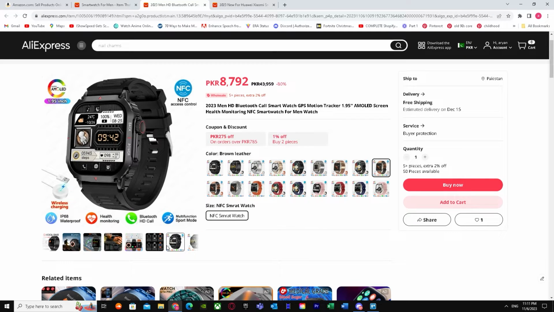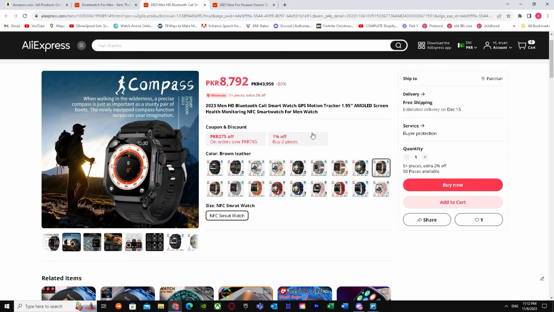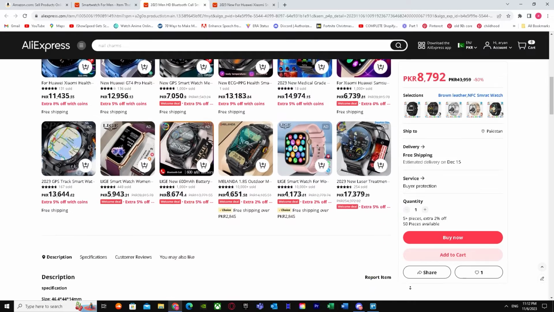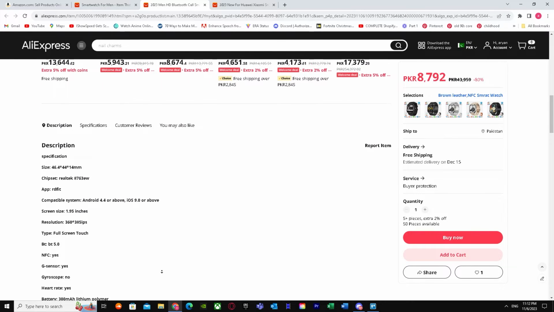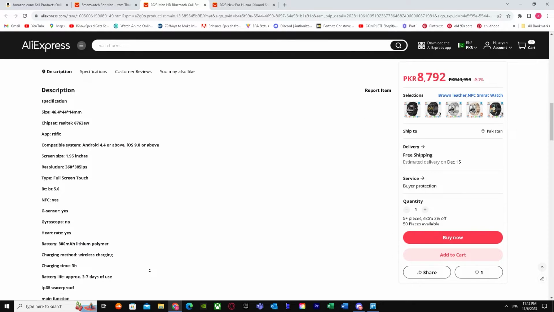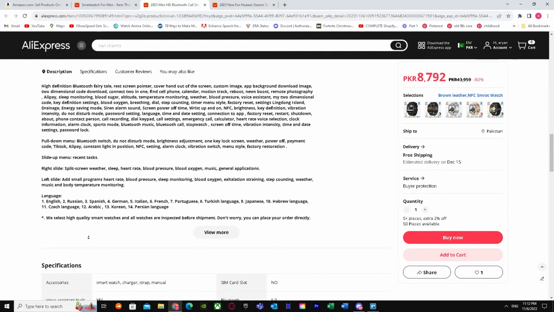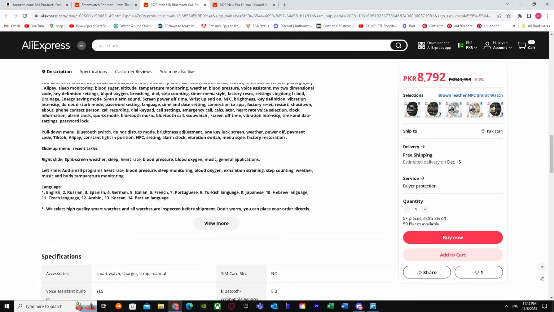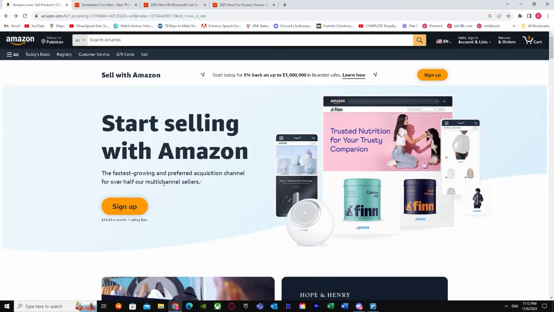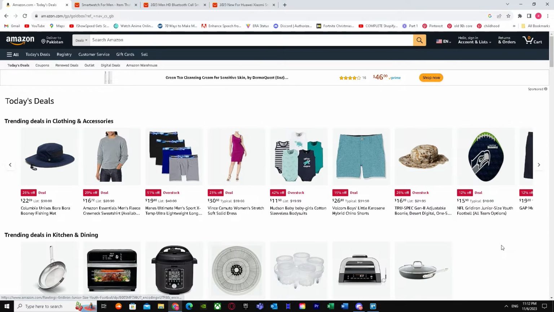Because you're basically selling the product, you're giving the profit to the owner, and you're earning money on your own. So you can use all these pictures and the description. Go down, and it has its own description, as you all can see. It tells the specifications and everything. When you do all this, in the end you copy all the stuff and put it right over there. In the end, it will ask you for the price. As I told you and showed y'all earlier, the watches here on Amazon are crazy expensive.